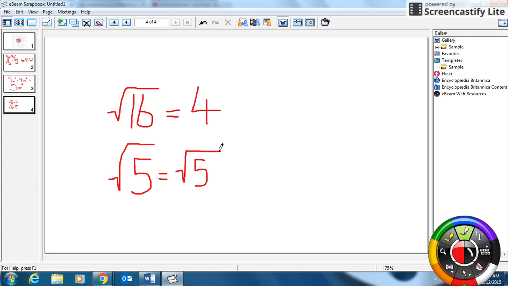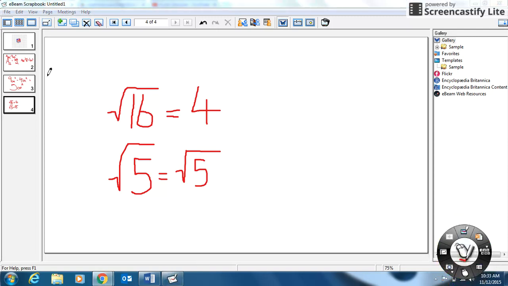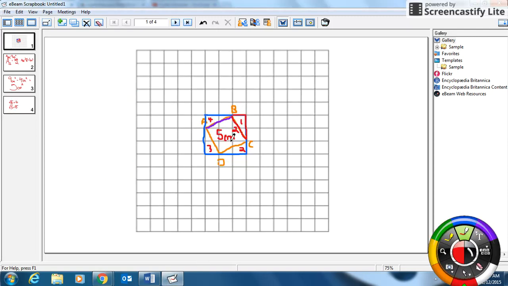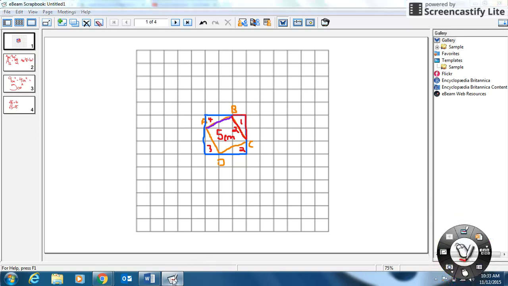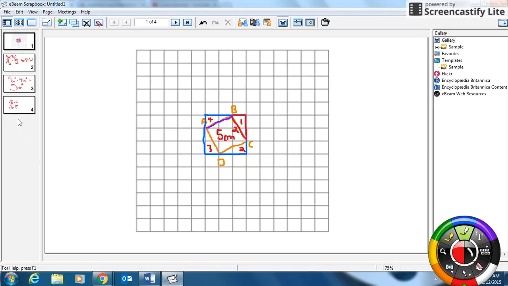Now in the next lesson that we're going to do tomorrow, I'm going to teach you how to estimate what the square root of 5 is, because it's a good skill to be able to know roughly what the square root of a number is if it's not a perfect square, like in this case. But for today's lesson, we are just going to say that the area of a square with 5 centimeters, the line segment AB here is going to be equal to the square root of 5.